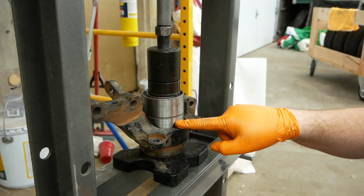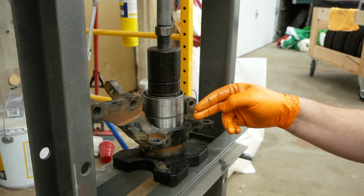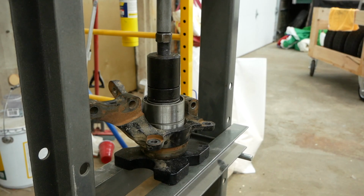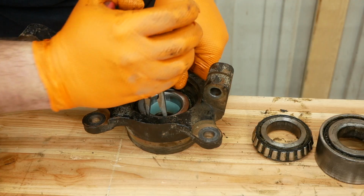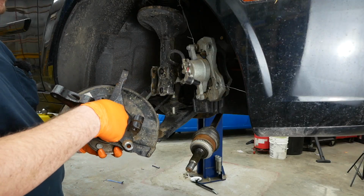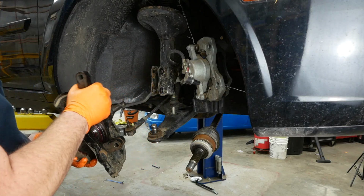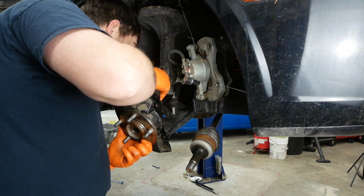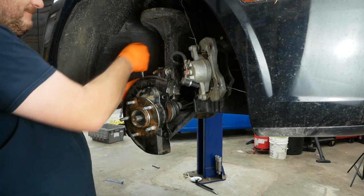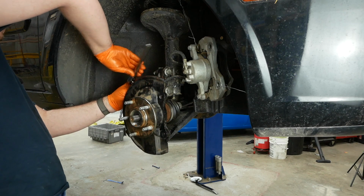Now I can push in the new bearing using the old bearing as a push block, so I can apply pressure only to the outer race, which is what I want. Actually, I put a little bit of extra grease in this wheel bearing on either side, just, I don't know, to make me feel better. I missed my power ratchet.